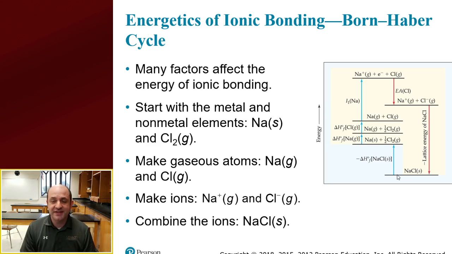Now, the reason we call this a cycle is because you can say, well, hey, wait a minute. If I add up all these steps, then the difference here is going to be the heat of formation for sodium chloride. That going from the elements to the finished compound. Hey, that's heat of formation. So that's that missing gap. And so if we know all these others, we can find the delta H of formation. What's normally done is actually we can measure that through calorimetry. It's this lattice energy that we're going to use Hess's law to say, hey, if I know all these other values, what's the missing step? Let's get that lattice energy.